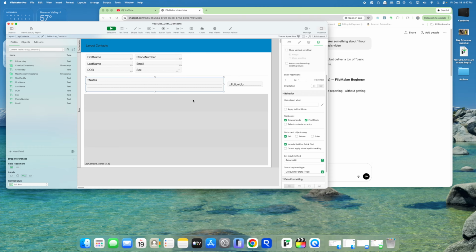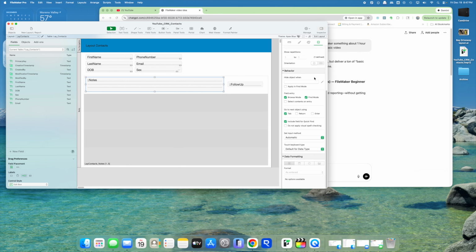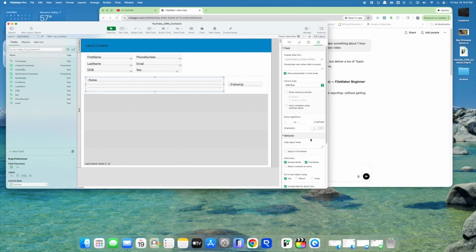And the cool thing, let's say there's a lot of notes in this, and we need to create a way of scrolling within this text box.